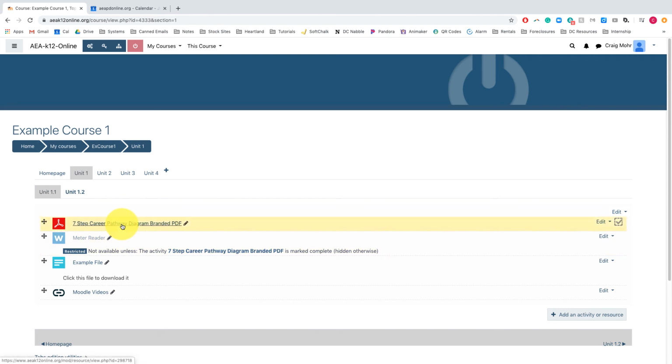This gets into that differentiation. Rather than saying you can't move on until you've done this or until you get this score, here we can automate this so that students don't have access to things. And they would say, why don't I have a grade for this assignment? Well, that assignment isn't available to you unless you've read this article, and you never read the article. So rather than students skipping through and not doing what you're asking them to do, you can set up these restriction settings so that they have specific paths they have to take. That pretty much does it for files, and it actually gets a little bit into restrictions and activity completion.